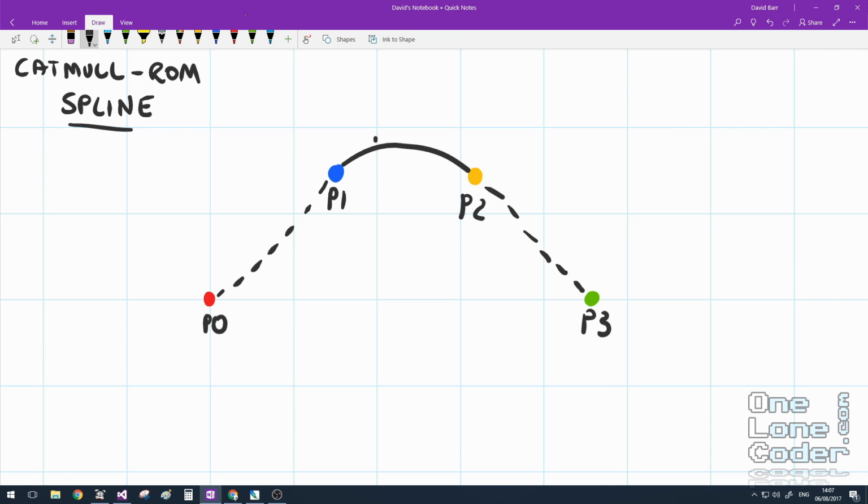To find a point along the spline, we usually use a value t, which begins at 0 for point 1 and ends at 1 for point 2. So we're accessing the curve segment in normalized space. And the nice thing about Catmull-Rom splines is the points can be multidimensional. So even though we traditionally would have x and y, we could have more dimensions afterwards. And the mathematics doesn't change, it just scales up.